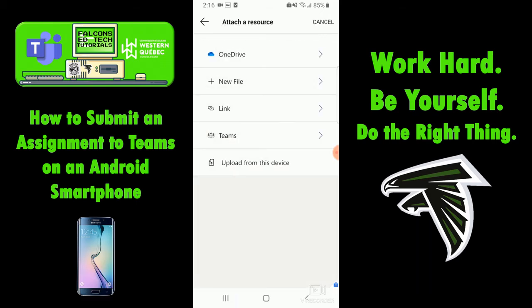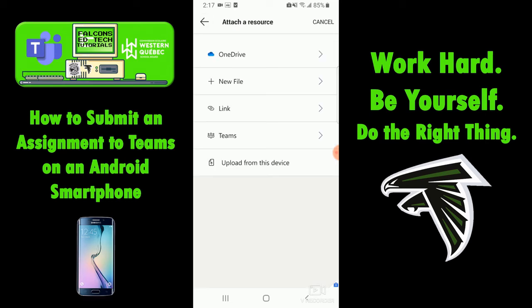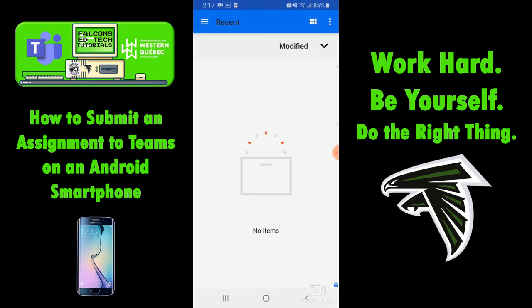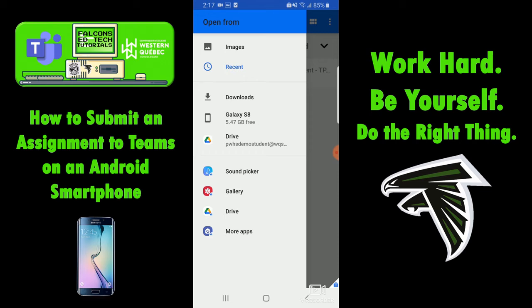So if you click on Add Work to turn in, once again you can choose to attach items from your OneDrive, or you could add a Word document. Again, if you do the Word document, you're going to have to download a Word app from the Google Play Store. All right, but let's say again you want to take a photo. Well, in this case here, if you go to Upload from this device, you'll actually see that there are no easy options to taking a photo from the Samsung. It depends on your phone.